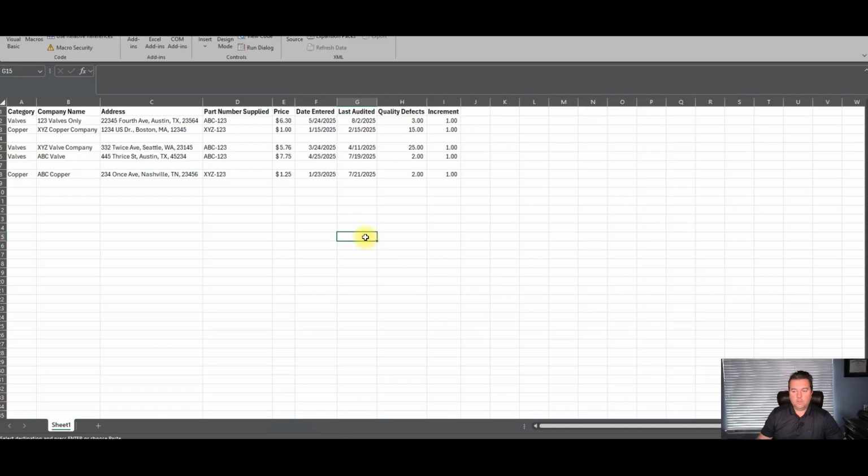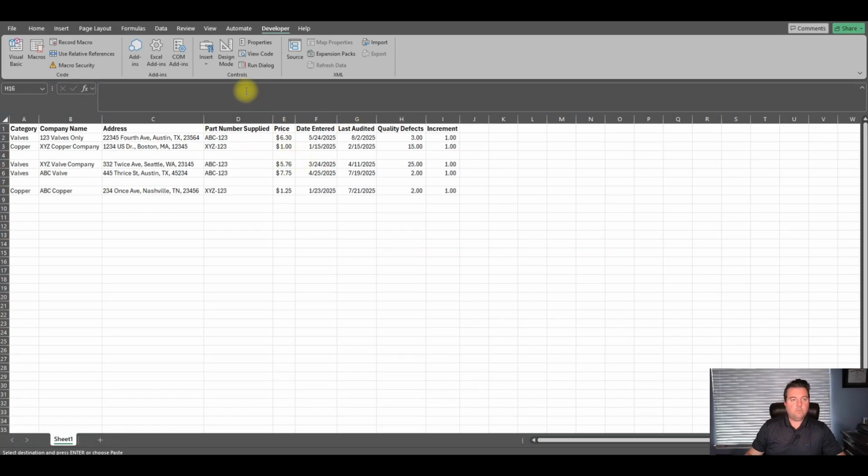Okay. So how do you run the macros from the front? If you're not familiar with this, here's how we do that. In order to run the macros, we need to insert buttons. But essentially it's a shape, a clickable shape that Excel knows when somebody clicks on it, run this code.